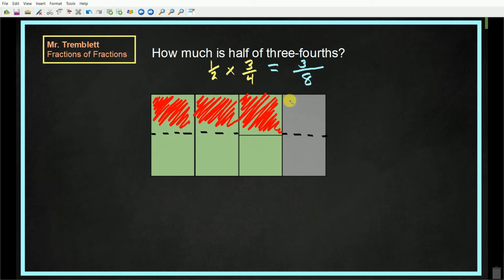Sometimes you'll see textbooks go and shade this part too, and that really doesn't make sense. So we had 3 pieces and we just cut it in half and shaded them, and then you can still see that it's 1, 2, 3 pieces out of 8. So this is 1/8, 2/8, 3/8, and that's still going to be our answer.